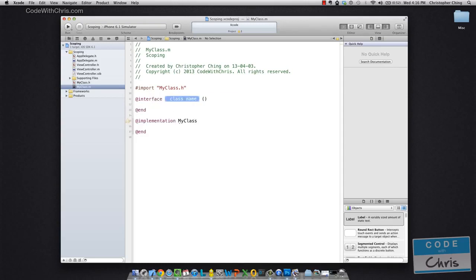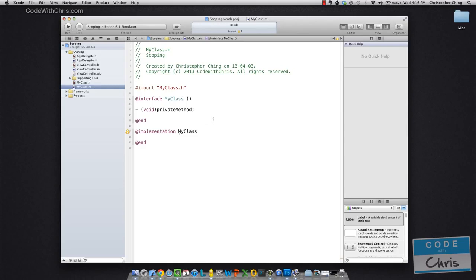See, class extension, myClass. And if I declared a method in here, this method wouldn't be accessible to other classes.